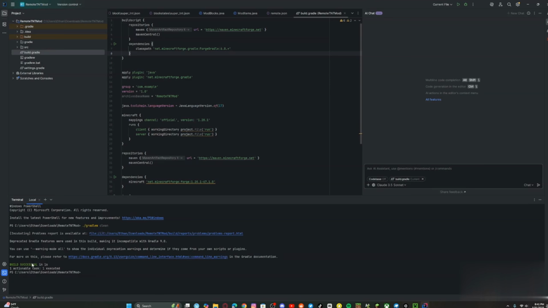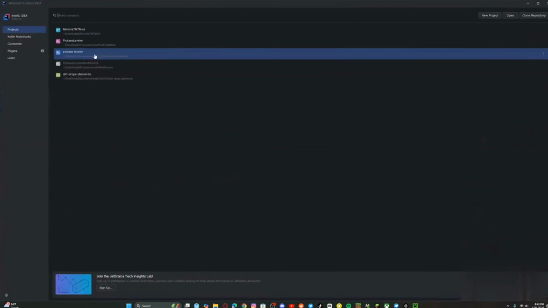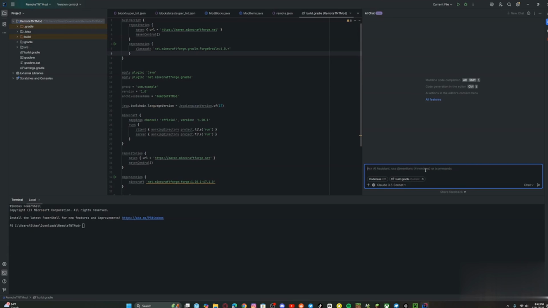If you do not see build successful, you probably have an issue with your Minecraft version in general or something just wrong with this. Now, in order to fix that, you can either tell me in the comment section, or for a faster way to fix it, I'm going to close this real quick, and then you want to ask the AI chat. If you have an error here or in the terminal or anywhere else, copy and paste it in here, and it will tell you exactly what to do. You just follow along with that, okay?